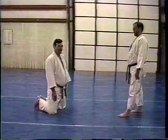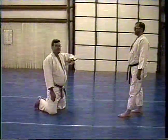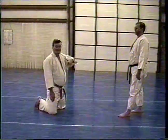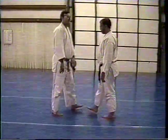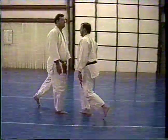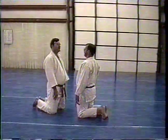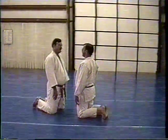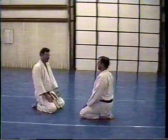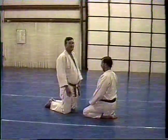The next thing you're going to be hearing me harp on all the time is that in this kata, uke and tori are a dynamic team. It's not me blasting him and he's just up there getting beat on. We're a team. Therefore, anything we do has to be done together all the time. So when I go to move, he goes to move. Now, at this point, notice both our toes are curled. I can't see his, he can't see mine, but we have to know and go down together. Now this time we're a little bit too far apart, but you see how that has to happen? It's not I'm moving, then he's moving, because your judges are going to see this.